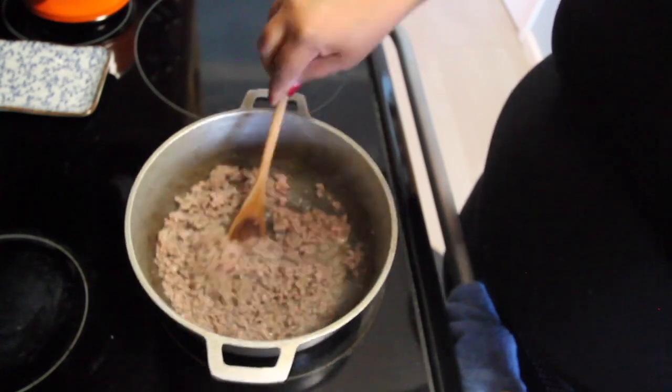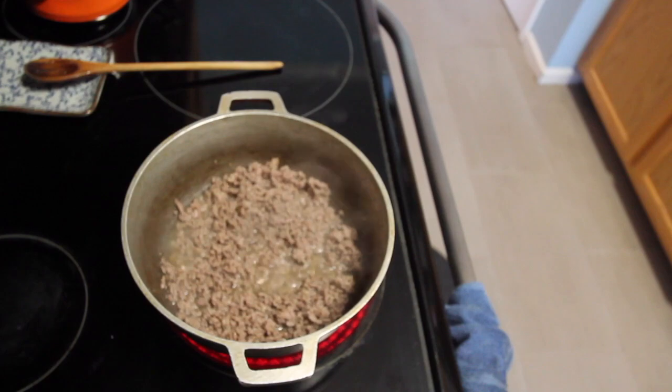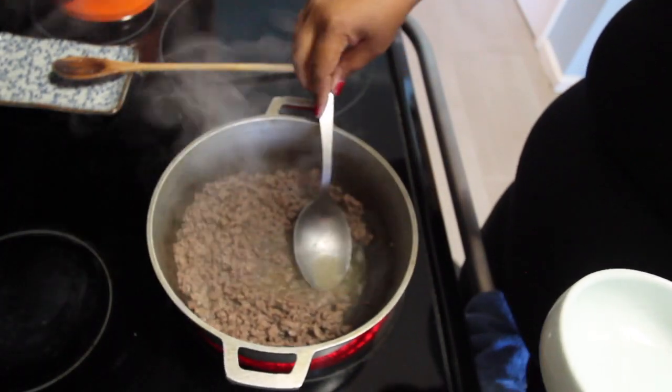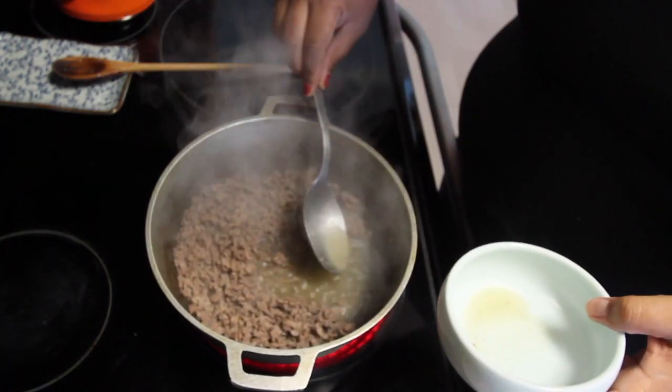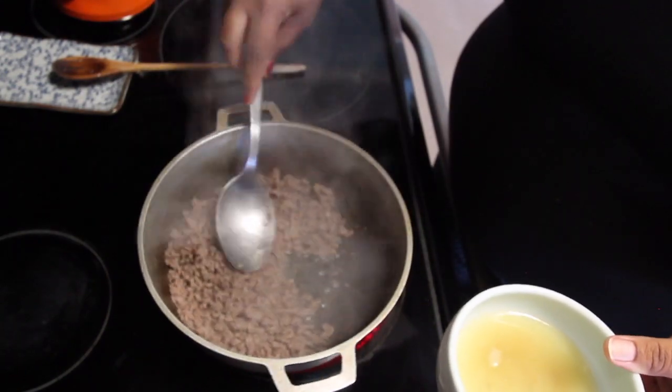Once my beef has browned, I'm actually going to be draining some of the fat, but not all of it. I'm going to be leaving some of the fat in there because I want that to cook the veggies. So I'm taking about 90% of the fat from the beef.